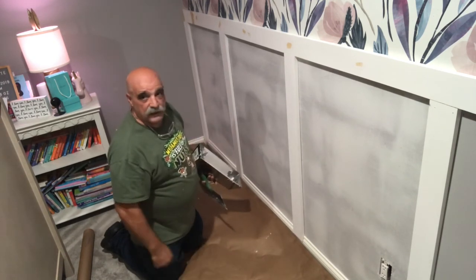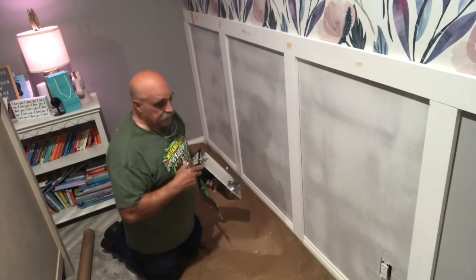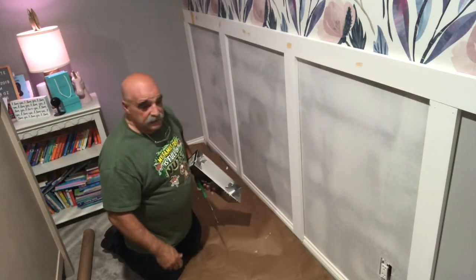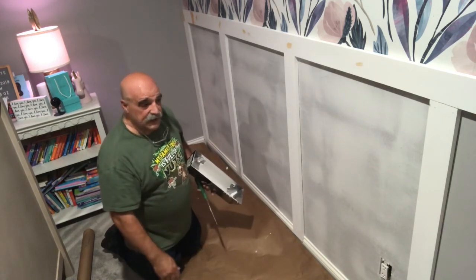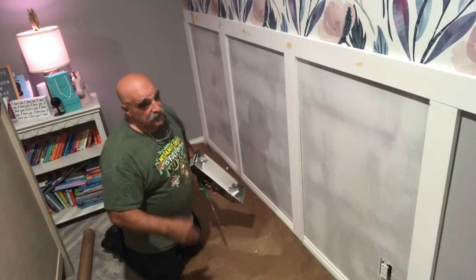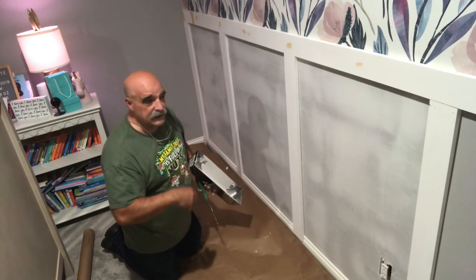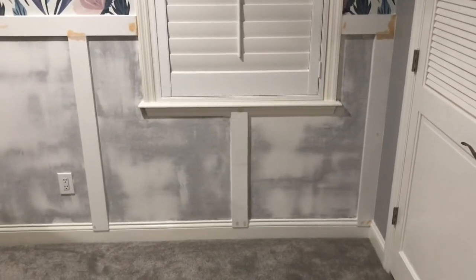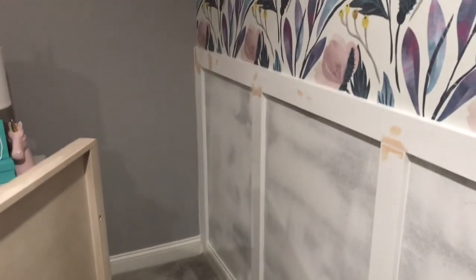It works really well. All right, we're going to let it dry, sand it, then I'm going to caulk and putty everything. Then my daughter's going to paint it. She hasn't decided on a color yet, so I'm doing this work for her, and then she'll be able to do the painting later. Okay, we now have it all puttied and caulked. It's ready for the paint. As soon as she picks a color, she'll be painting it.